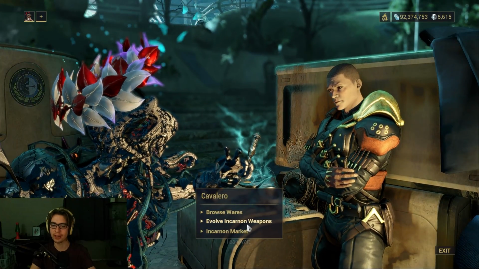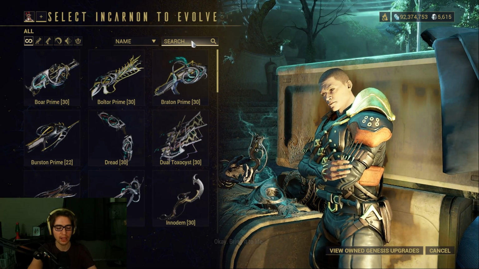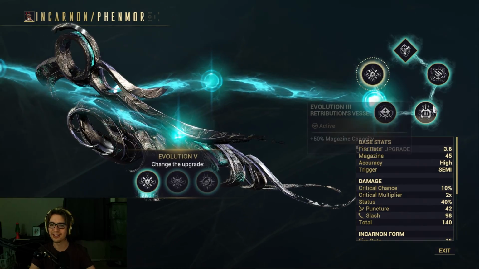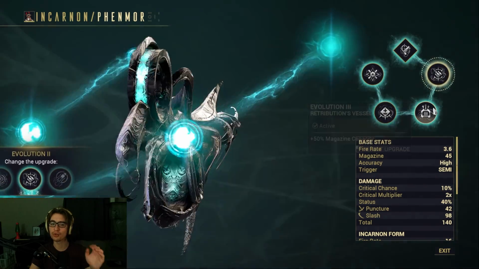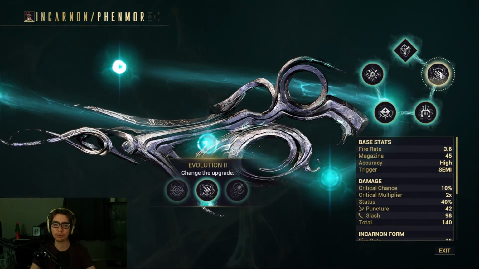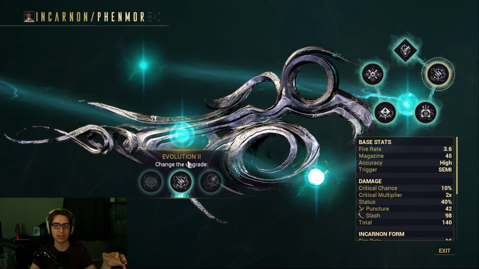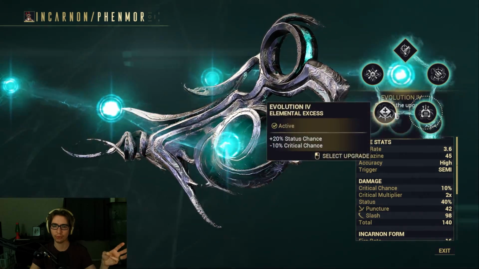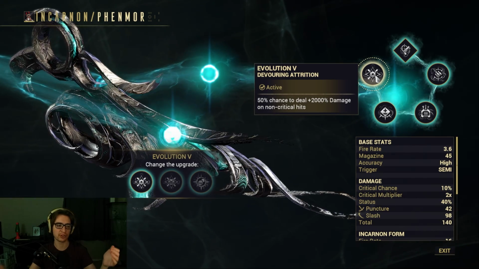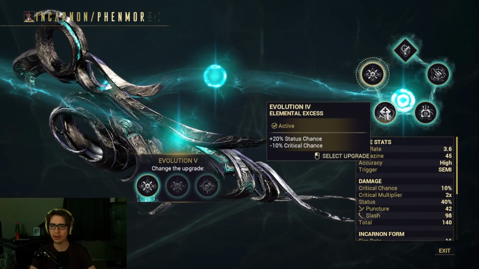From there, you go to Evolve Incarnon Weapons, and this is how you start setting up your Incarnons. So we have the Fenmore, for example. You click on this, you start setting it up here, 1, 2, 3, 4, and then you start setting up your Incarnon weapon. Incarnon weapons have handfuls of upgrades. As you can see, you can set it from 1 to 3. You choose the evolution. Evolution 2, 3, 4, and 5. This one adds an insane amount of crit and damage, so that's kind of, well, non-crit damage. So that's kind of what you want to use there. And you have a lot of buffs.